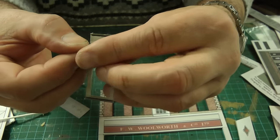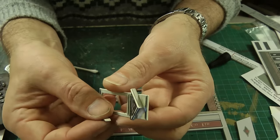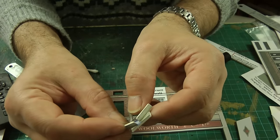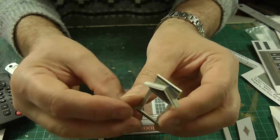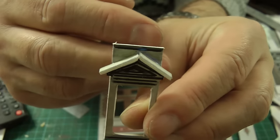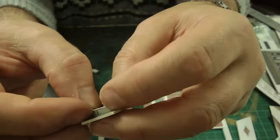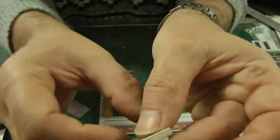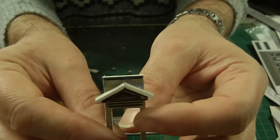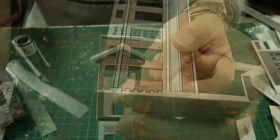And hopefully we won't have any gaps on the top of the V there. Now as you can see, I've stuck one half on. So if I stick this half on, when it meets at the top, you should have a perfect mitre. I've just got to push it in a little bit, squeeze it together. There you go, we should have a perfect mitre. And then we've just got to wipe the excess glue off. And then that'll be ready for painting.